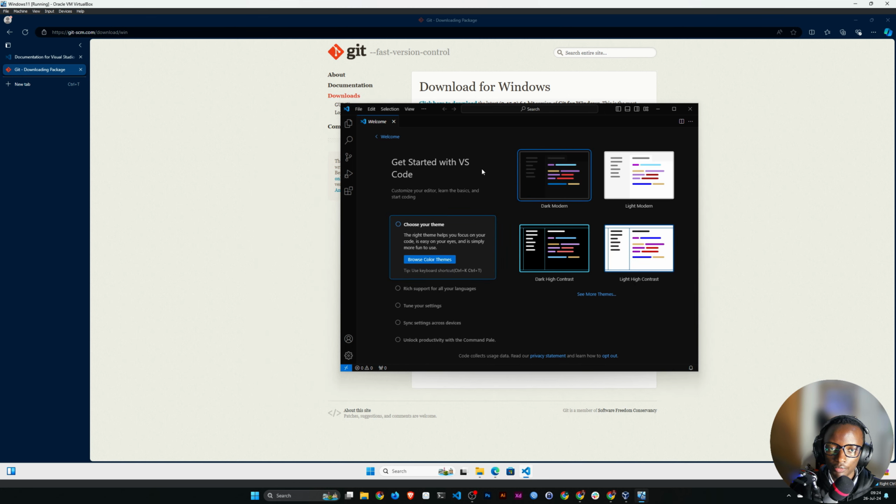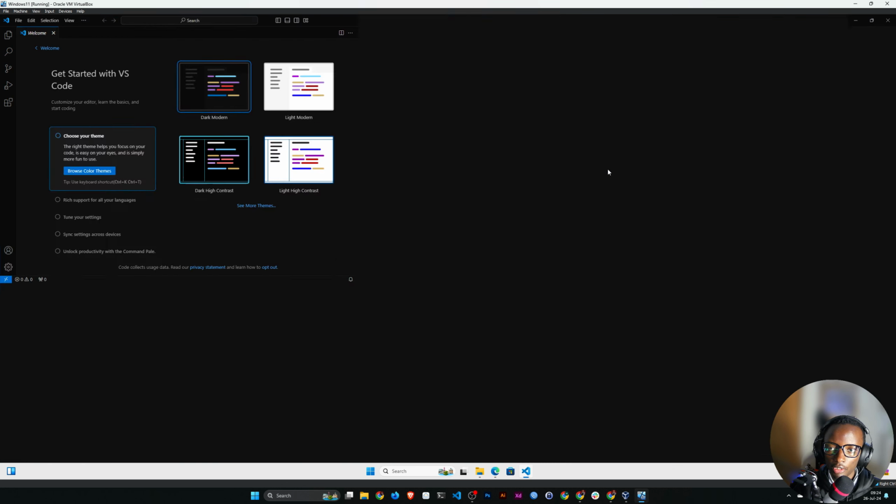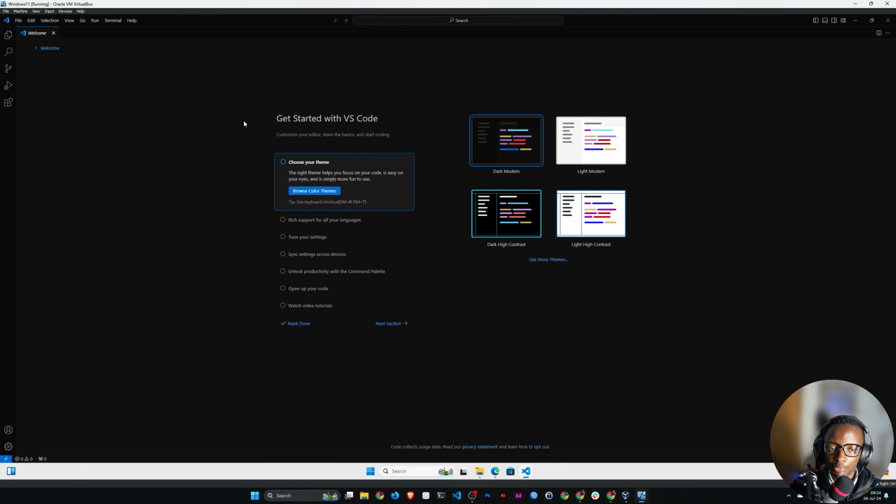Cool. So this is Visual Studio Code. Again, well, I didn't mention this, but there are two Visual Studios. Okay, so there's Visual Studio and there's Visual Studio Code. So you want to make sure that you've downloaded Visual Studio Code. You can still use Visual Studio, but that's more for the low-level languages. When you want to work with C#, it's a good one. But for just plain web dev, which is what we're going to be doing, Visual Studio Code is better. It's more lightweight.